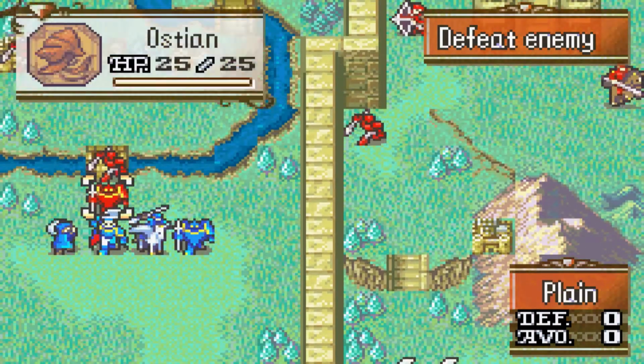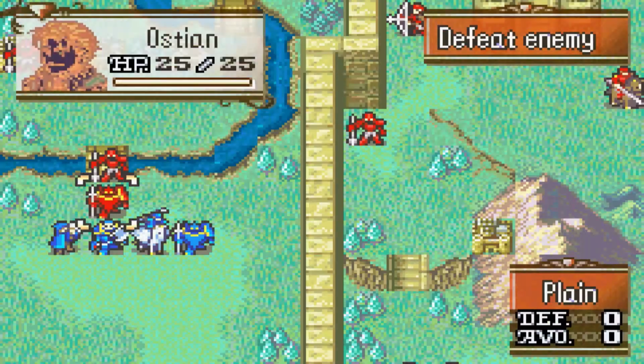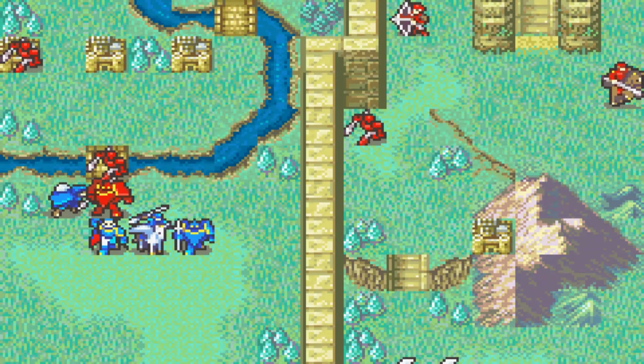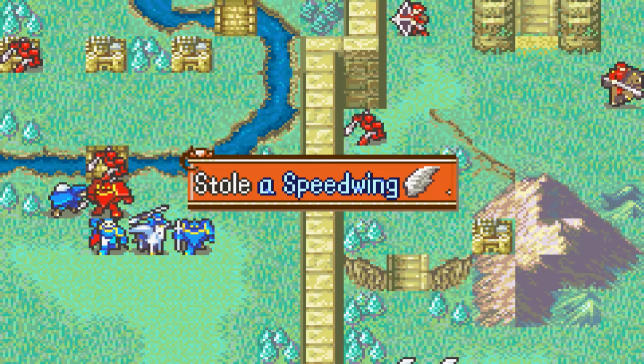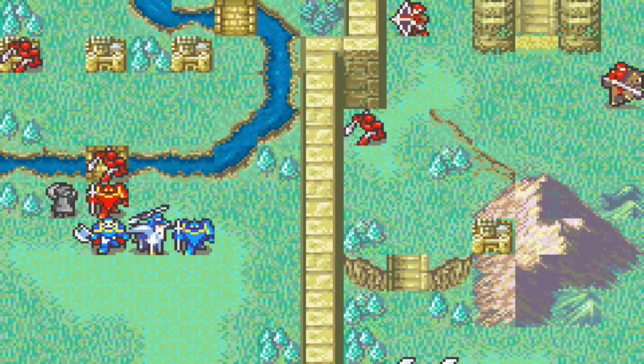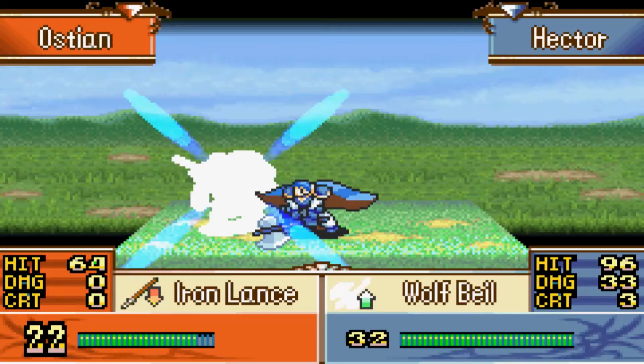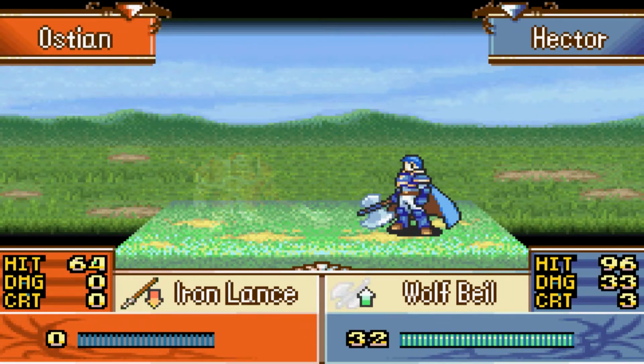So this guy has a stealable speed wing, and this guy just has a simple javelin. So if we just quickly nab this speed wing, thank you very much. And then we kill that dude with Hector. If Hector misses this one, there we go. Nice one. Hector knows what hitting is. Nice one, Hector.